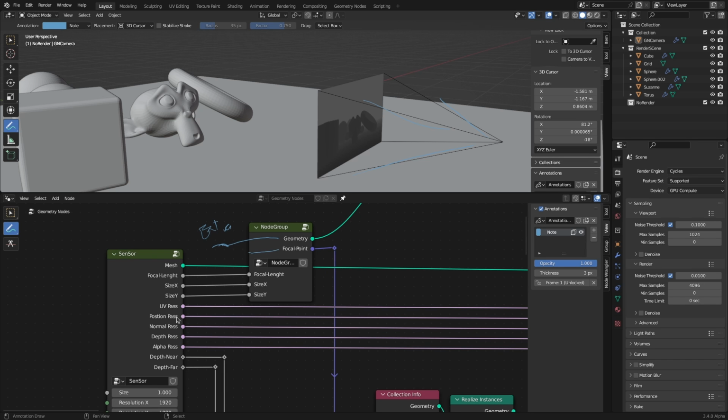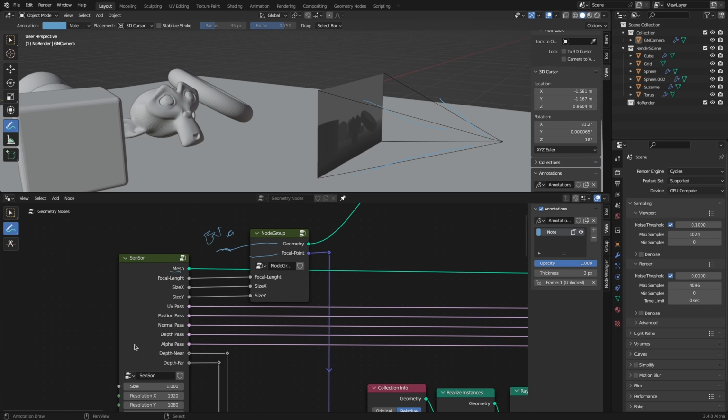The focal length too. The mesh output of the sensor will be called sensor, and the whole group now is camera. Those 3 outputs were meant just to feed this group that we're getting rid of, so they will go away.